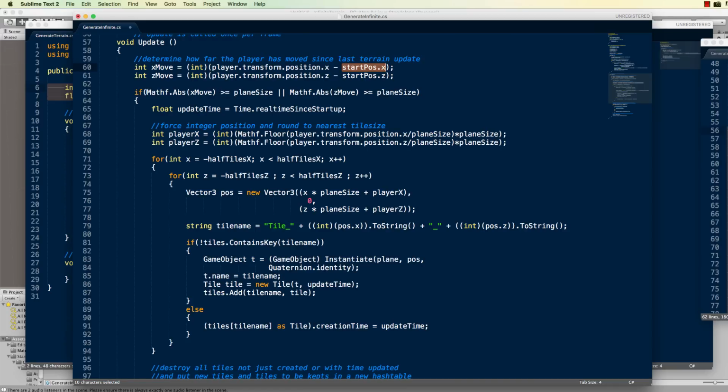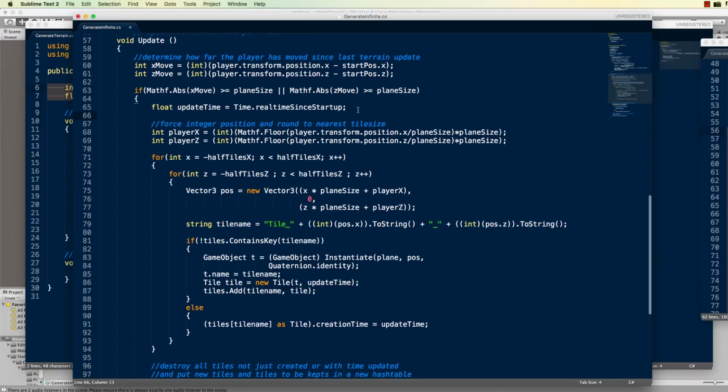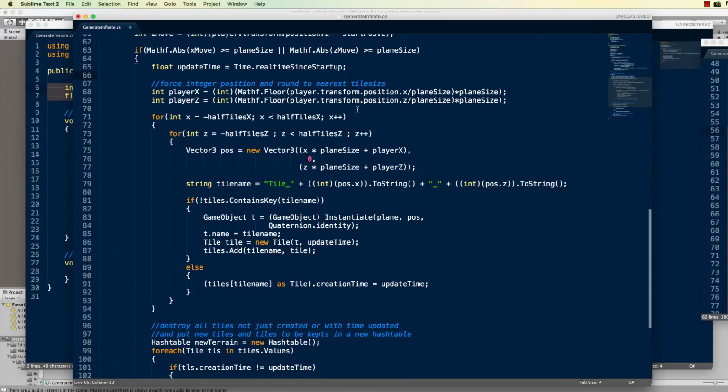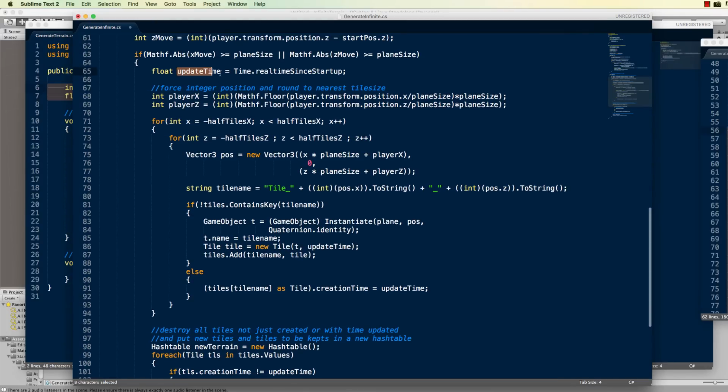If we move in the X or the Z by the plane size, then we need to update the tiles that are around us. Okay, so before we create a whole bunch of new tiles, we're going to generate the time that we're creating them. And we're going to use this time to delete any old tiles.